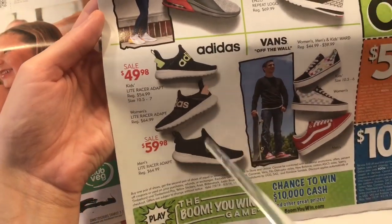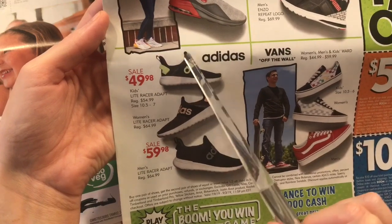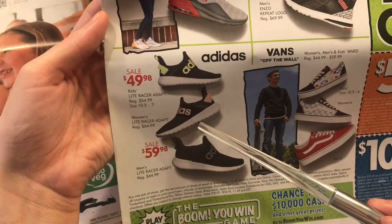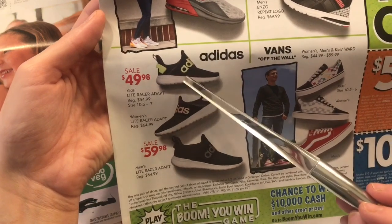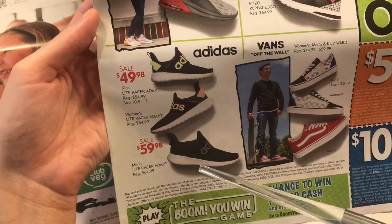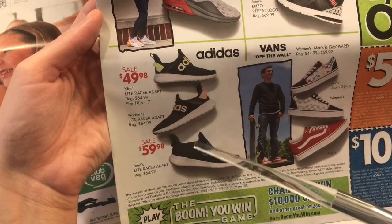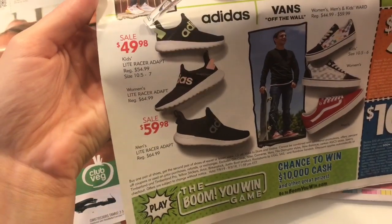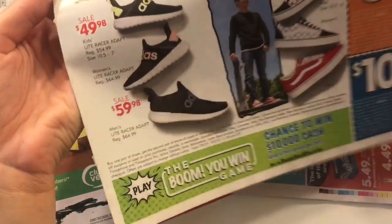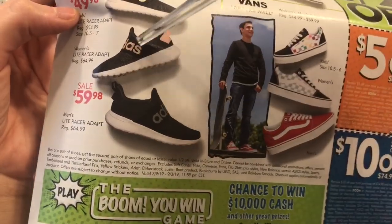They have these Anitas, which — no, no. Why is that such a long tip? And then the tongue and the back is so high that that looks weird. But again, to each their own. So they have a lime green here in this picture, a pink, and a gray. And they're really cute — I just don't know based on this picture, it doesn't look right. But maybe when you try them on they look better. This is $49.98, these are the Light Racer Adapt.